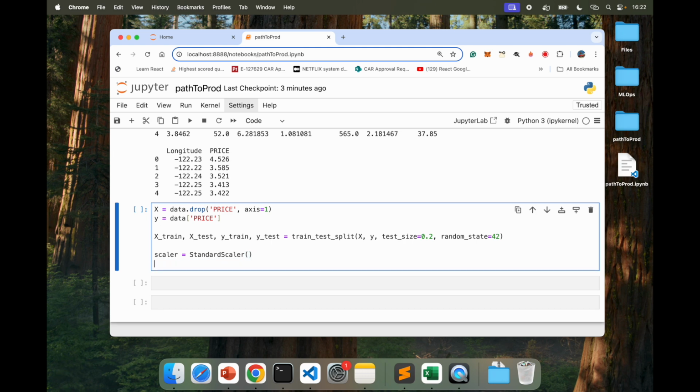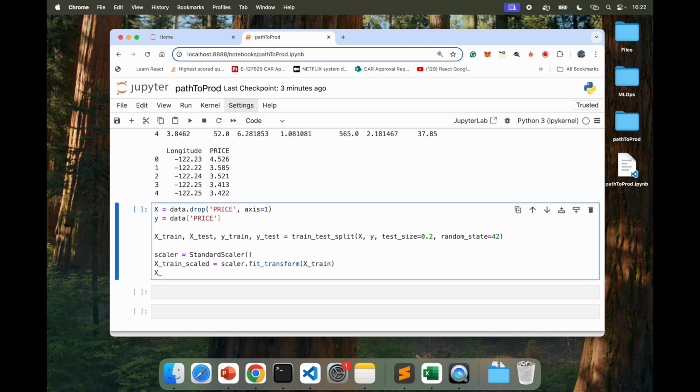Next step, I'll say x_train_scaled equal to scaler.fit_transform(x_train) and x_test_scaled equal to scaler.transform(x_test).